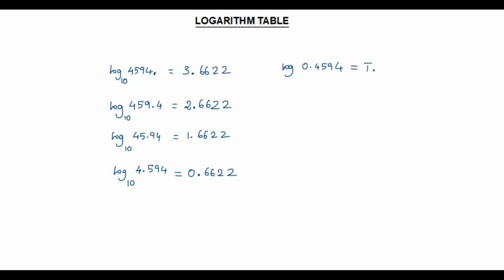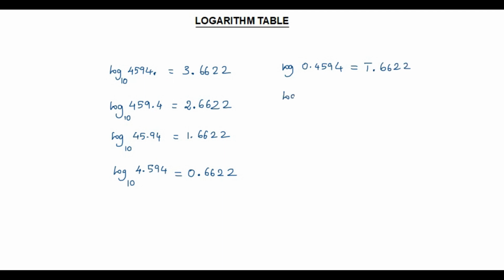What is meant by this bar? This bar is nothing but a negative sign or minus. Then why don't I take it as negative 1? There is a difference between taking bar 1 point and minus 1 point. We will discuss this in detail a bit later. So right now we don't have to worry about that. So we don't have any digits before the decimal and the first digit after the decimal point is a non-zero number. So now what we need to do is take bar 1 point. Now in the logarithm table, 45th row, 9th column, mean difference, 4th column. Then we'll be getting 6622.